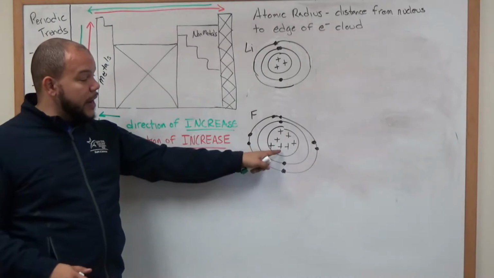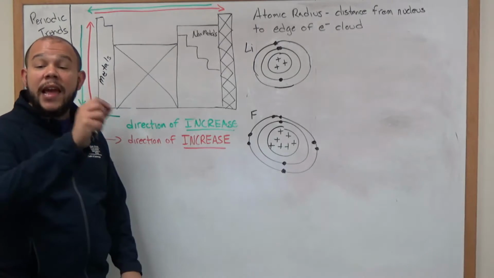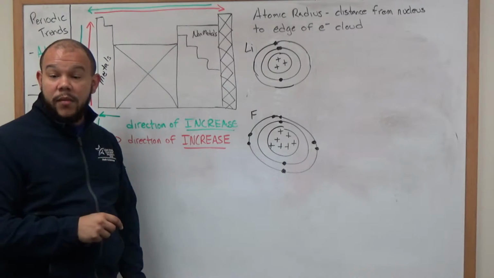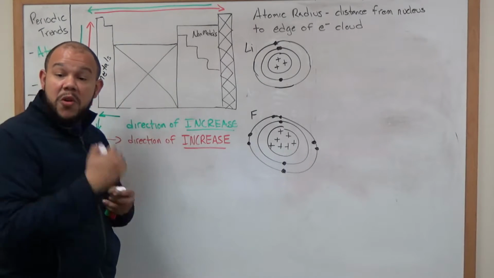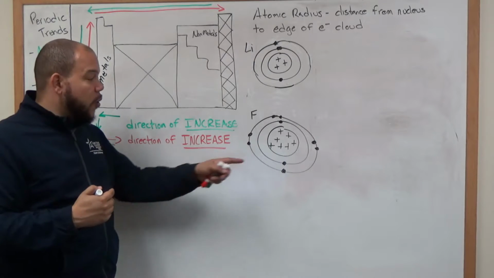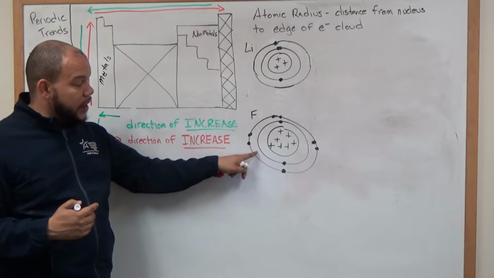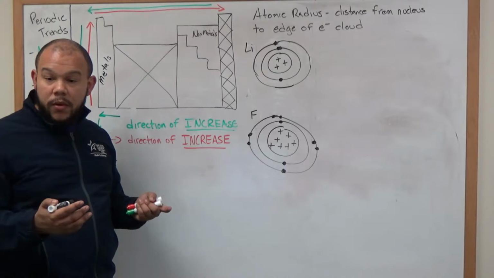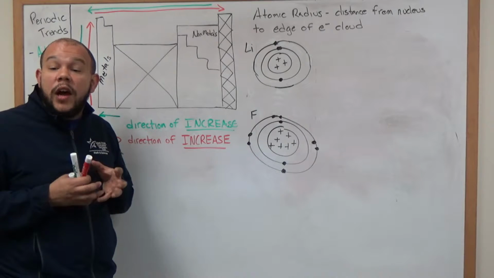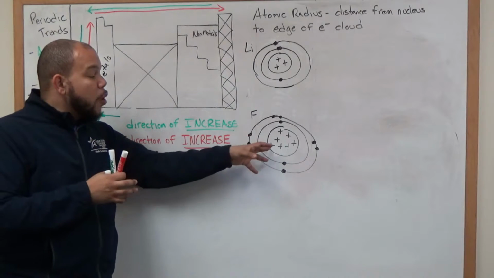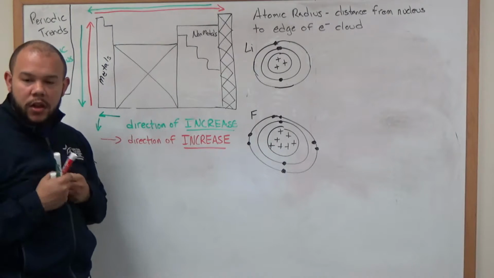The only thing that is different is fluorine has more protons and more electrons, but we're putting electrons in the same energy level. And that energy level is only the second one. So it's a similar distance away. So the attraction between the protons in fluorine and the electrons on the outermost energy level is a little bit stronger. You know why? Because fluorine has more protons, more charge. So the more charge increases the strength, and by increasing the strength, pulls electrons in closer.